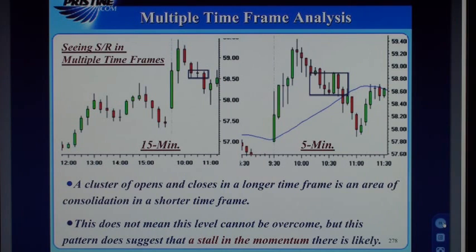That consolidation is likely to stall prices, and why we use this as a minor area of resistance in this case. Now, it doesn't mean it cannot be overcome, but any area of consolidation is likely to stall momentum as traders take profits and or exit positions that they may have gotten stuck in at that time. So it's about recognizing the areas and understanding why momentum slows at certain times and why at other times it continues in the direction that it was moving in.